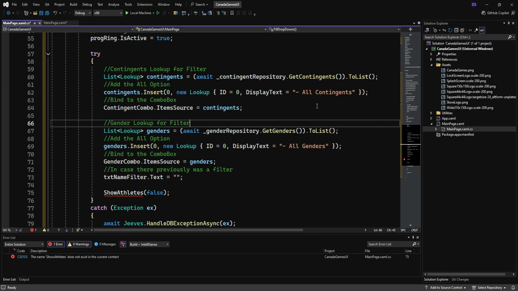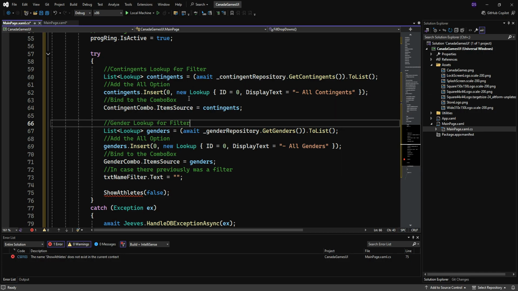But you might notice one extra thing here. Our repositories are all set up to return collections, but they're IEnumerable, right? But I want to use this little trick here. I want at the top of each of these collections to add something of my own that doesn't come from the database. I want to have a prompt, something like all genders, all contingents.